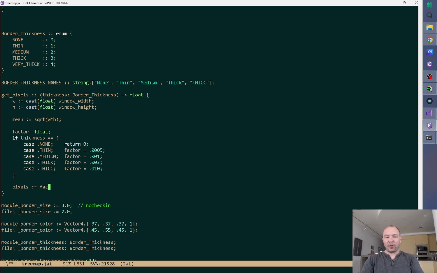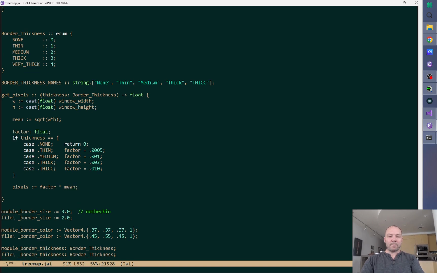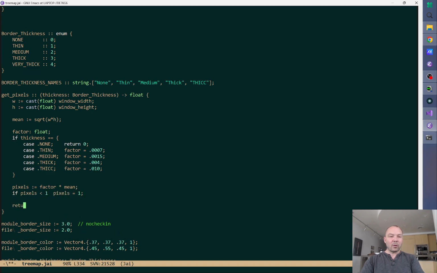Let's just see how it looks. This is probably going to look shitty. Factor times mean. So if pixels is less than 1, pixels equals 1. Return pixels.